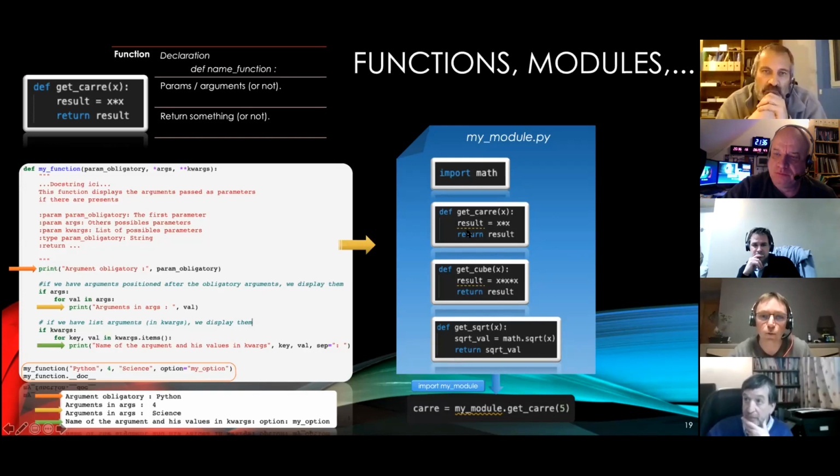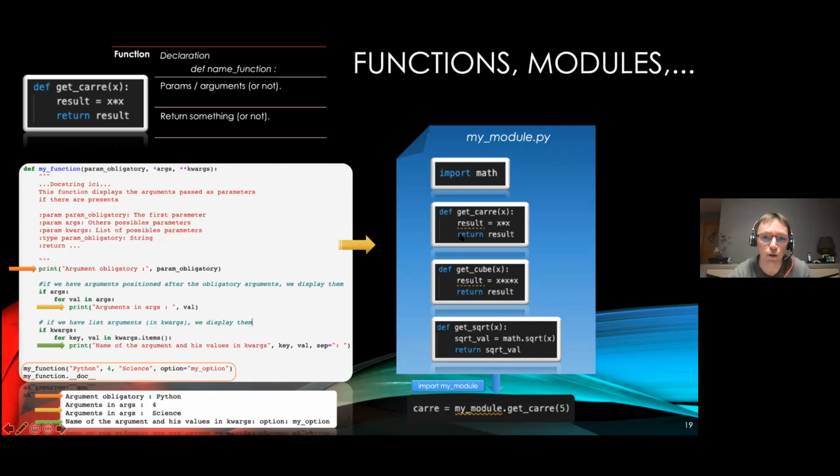Here I underline result because there is a concept. Inside the function, the variables are local. So their existence is only in the function. And as you can see, we have two results because they are two different variables in two different places in the memory of our computer. So we can call it with the same name because it is not the same variable, because it is local. If you write a variable here, it is a global variable and you can use it in every place in the file.